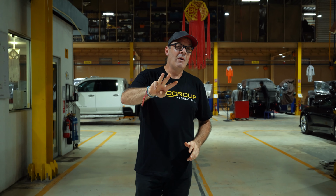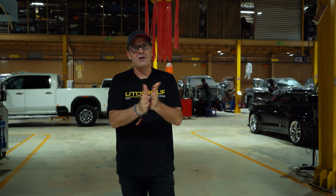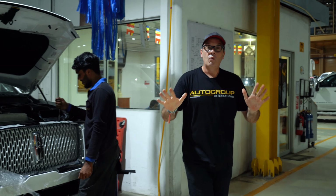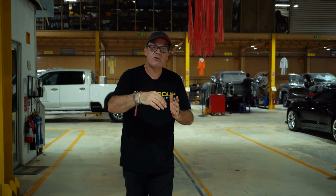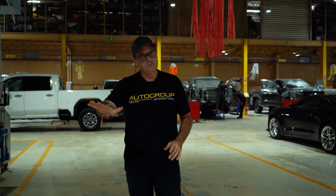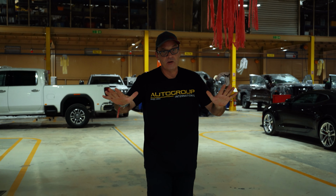Now, there are 3 ways really to buy a vehicle. One of them is a complete turnkey solution. So you come to us and go, hey Rob, I want to buy a Lincoln Navigator. Cool, we can do everything for you, or one of our authorized partners. We can source the vehicle, ship it from North America to here, do the conversion, ship it from here to your country, do all of the paperwork needed for legal import, and within 3 or 4 months, it's on your driveway and you are too cool for school. So that is one way that we can help you with a full vehicle solution.